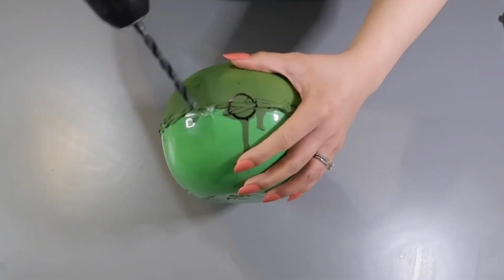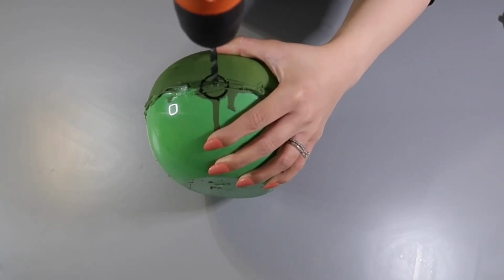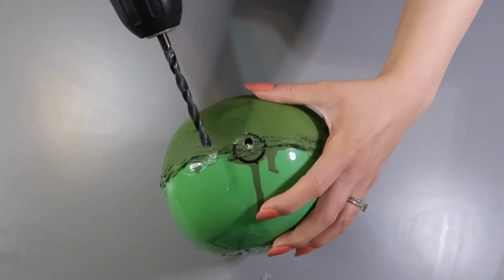Honestly, I'm really happy that I glued the seams together because when I was drilling into it, it felt like it wanted to crack open, but it was perfect, and I just made multiple holes until I had the perfect hole for the dowel.